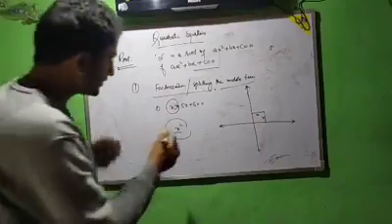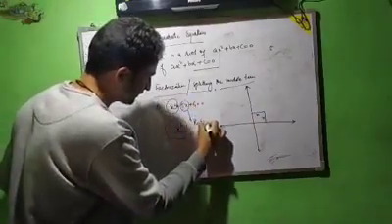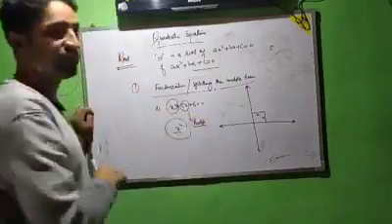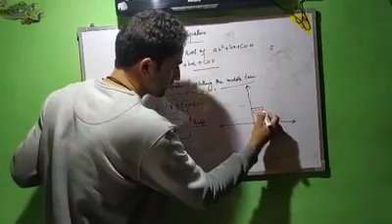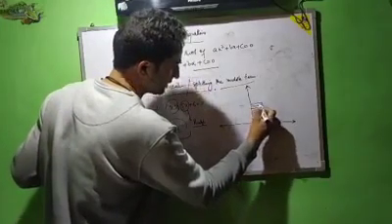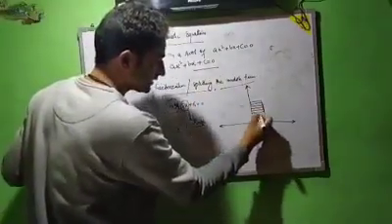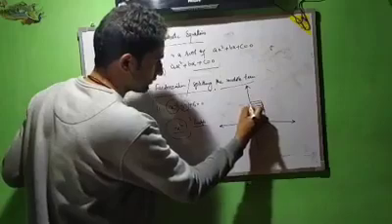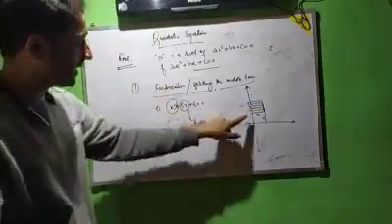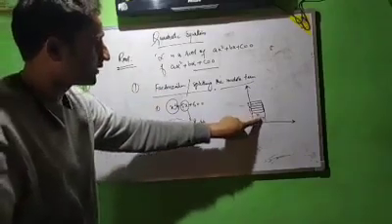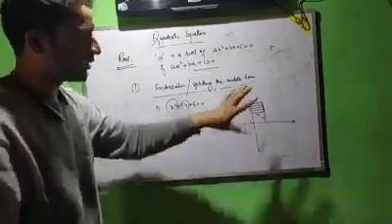Now what is this 5x? This is a rectangle of length x and width 5. So we draw it like this. This is x. 1, 2, 3, 4, 5. I am going to split it into 5 parts, each part of dimension 1 by x. So it is 1 by x, 1 by x, 1 by x, 1 by x, 1 by x. These are the 5 parts of this term.